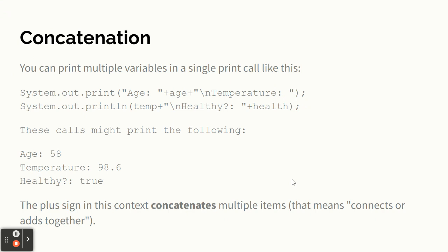But if you want to print 2 things, I know several of you took my Python class. If you're going to print 2 things, you'd put a comma between things. But in Java, you have to put a plus sign between things. And then Java concatenates those things, just puts them together.